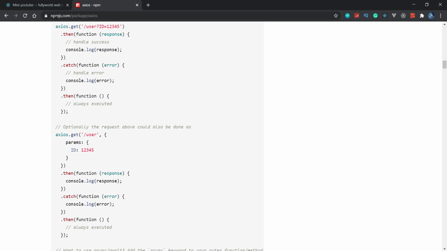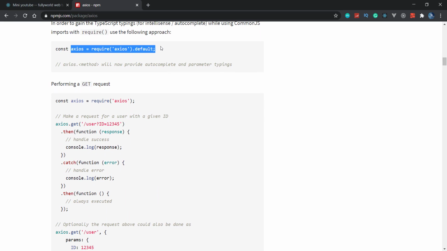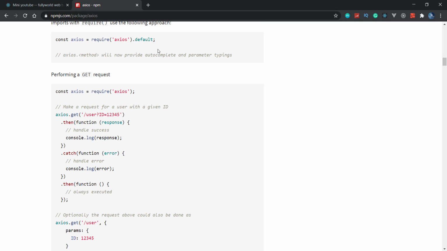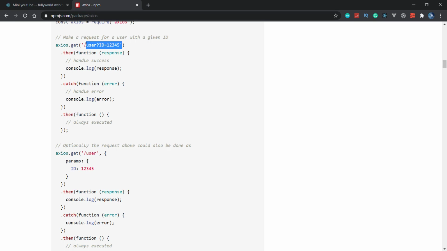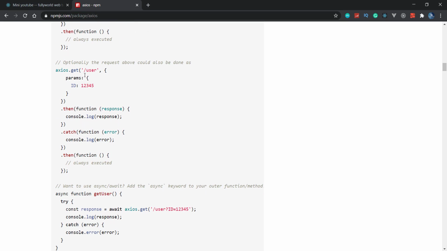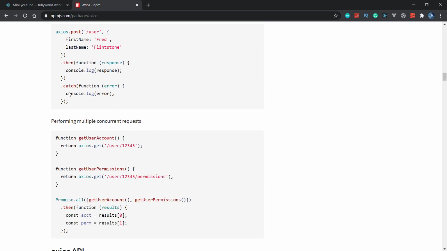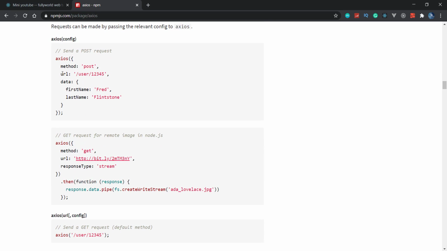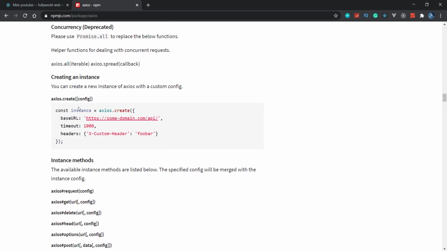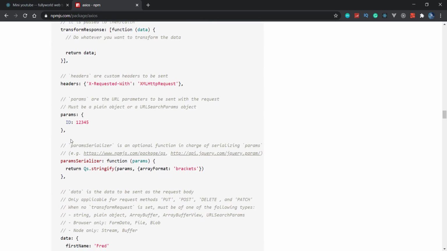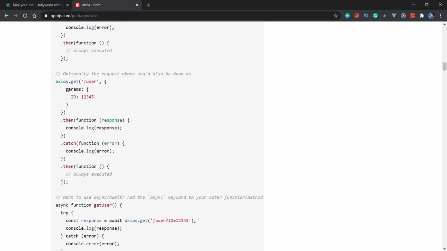You can go to npmjs.com/package/axios. See that, here are some examples. This is the common usage, where we require axios, just as we are importing axios in our React app. After that we can pass these parameters like this also, but I'm not going to use this. Optionally, the request can be done like this, and we are going to pass params like this. You can also use Axios like fetch, where you define your method and your URL. You can watch all of these, but we are going to use only params here.